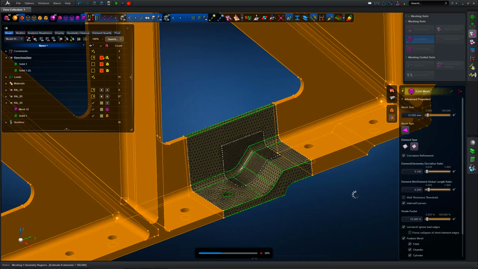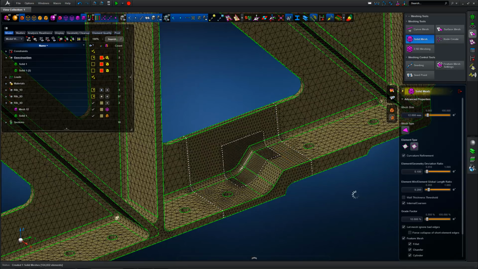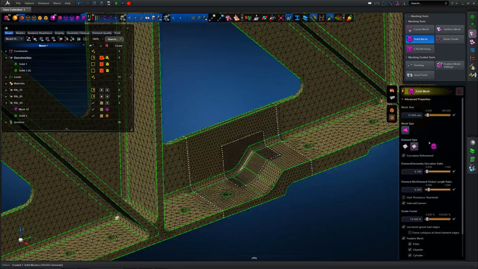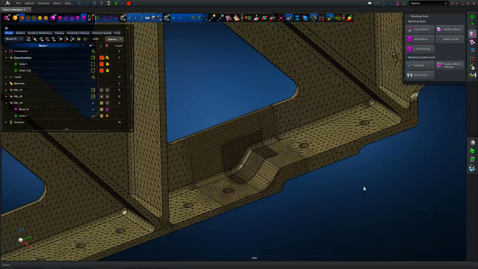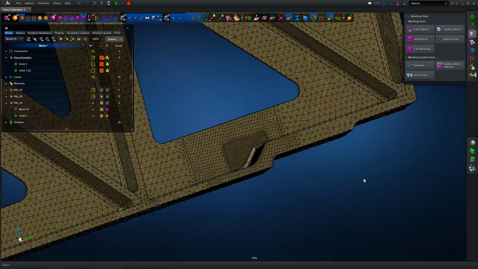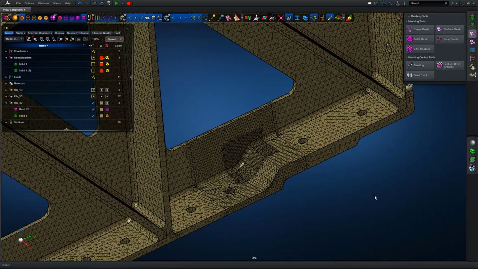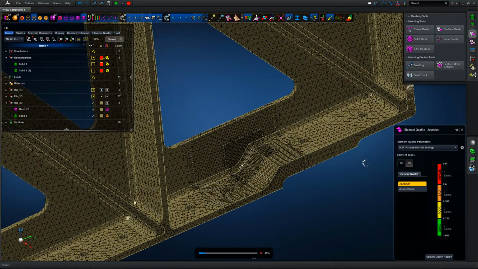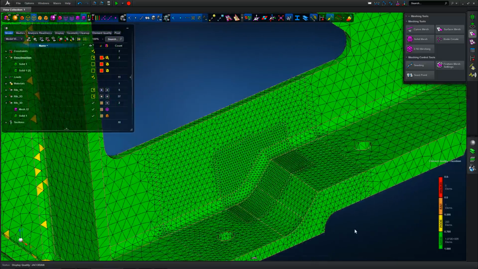Just running through the set mesh algorithm for the larger rib, it takes a little bit longer to do that. But because these are partitions, the mesh understands the interface between local partitions and transitions the mesh accordingly. You can see the mesh is tied together nicely, and if we look at the element quality, in the region of interest we've got very good quality.